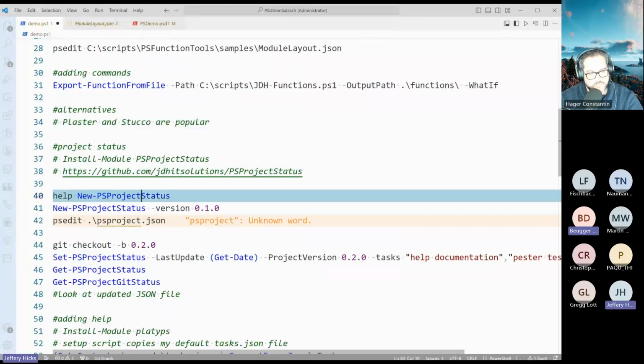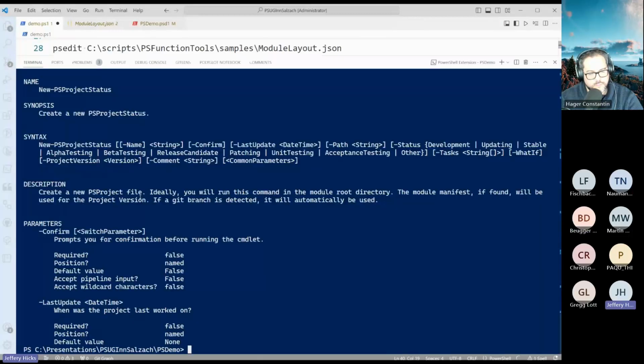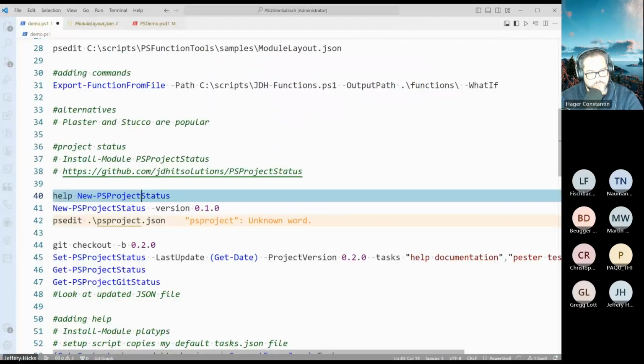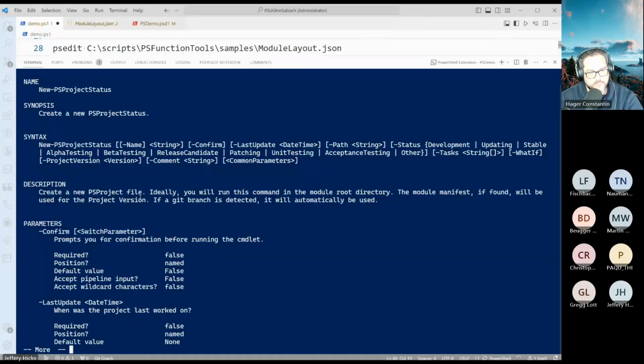What this module will do is create a JSON file. You run New-PSProjectStatus, and there are some other parameters that you can put in there.